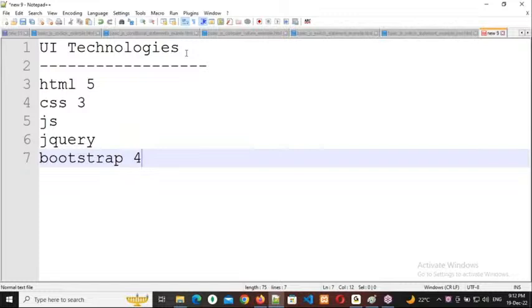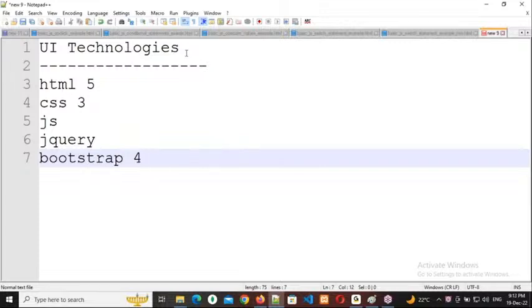And before learning this course, do you have any prerequisites? No need to have any prerequisites. Just basic computer operation: how to start the computer, how to save any file. That basic fundamentals is required. That's it. Understanding, right? If you have knowledge of any other language, it's okay. That is not a disadvantage. But if you don't have any knowledge also, that is not a problem. Easily you can understand it. Clear, everybody?